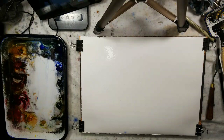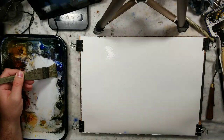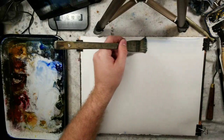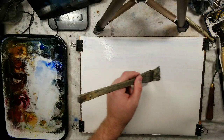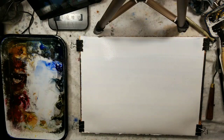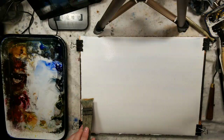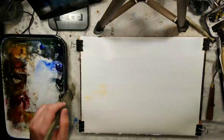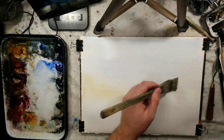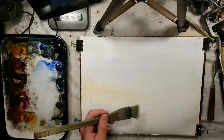I think I'm gonna grab just a light mix of ultramarine. I accidentally caught a little bit of Payne's gray, but that's fine. I'll have a very light background. Light wash of ultramarine. Grab a little bit of raw sienna. Spill above the horizon line. Kind of just planning out the composition and where I want the background to be. Bit of raw sienna in there.